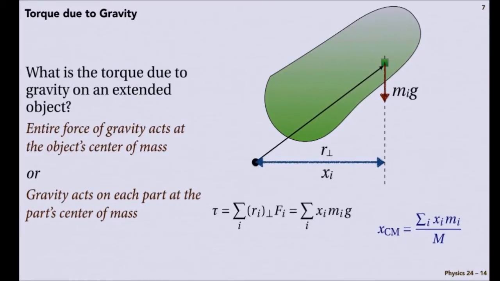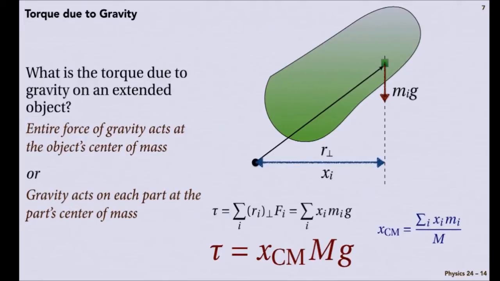That sum is going to be the same as all the mass. So this is the entire gravitational force for that potato, or whatever it is. And it acts, as far as the torque is concerned, as though it's concentrated at the position of the center of mass. So an extended object gravitates as though all the mass is at the center of mass.